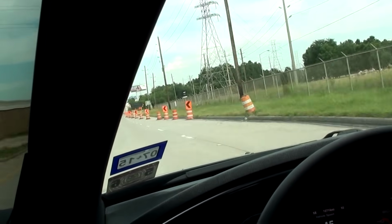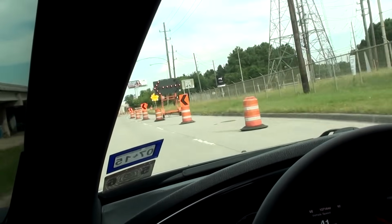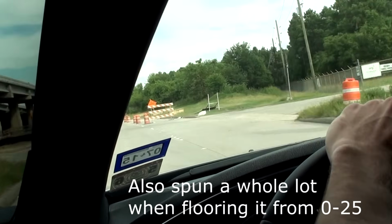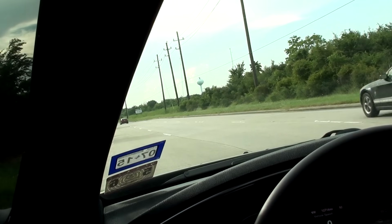And back with the old tires, it used to really chirp the tires going from first to second. And so I'm trying to get rid of that with these new tires and give myself some better traction. So we're gonna head over here. Let's go catch that Mustang.